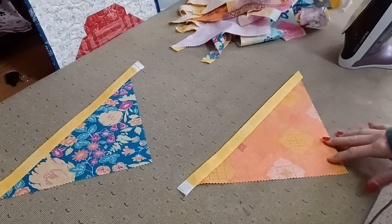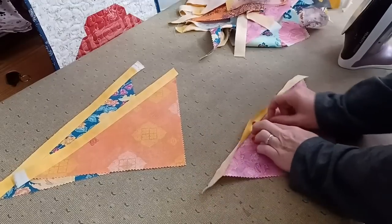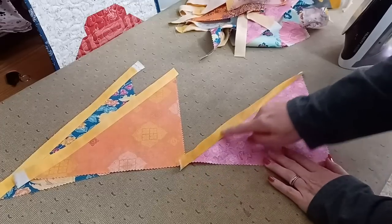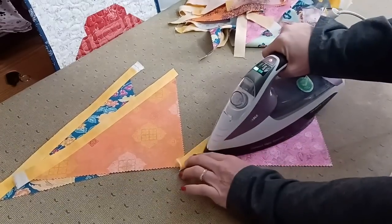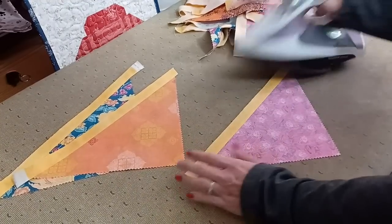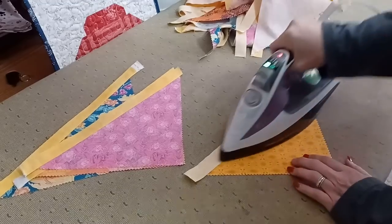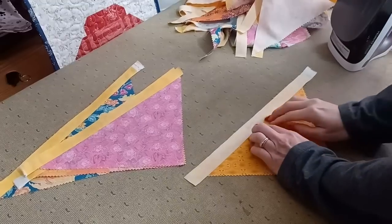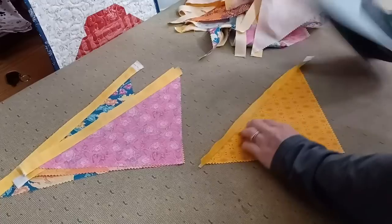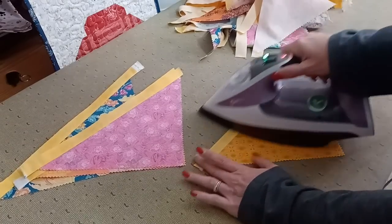So the next step is to bring all these to the ironing board, and we are going to be pressing them towards the accent color. Now be very careful pressing them. This is a bias seam against a straight grain seam, so it still kind of wants to bend. But if you just use your fingers to manipulate it and fold it back, or you can set your seam by putting some heat on the seam first, and then roll it back so it rolls back nicely, creating a nice straight edge. And then once that's back, run your iron down it. So we're just pressing these towards the accent.